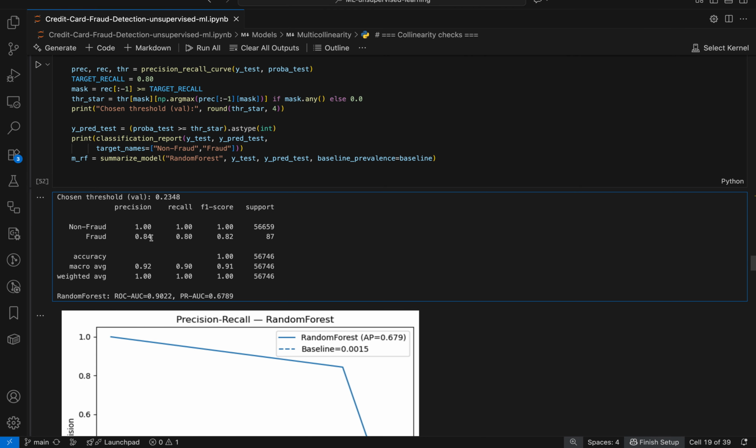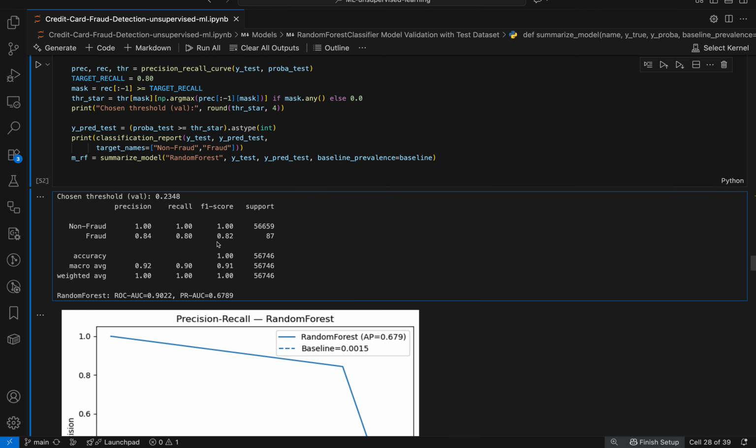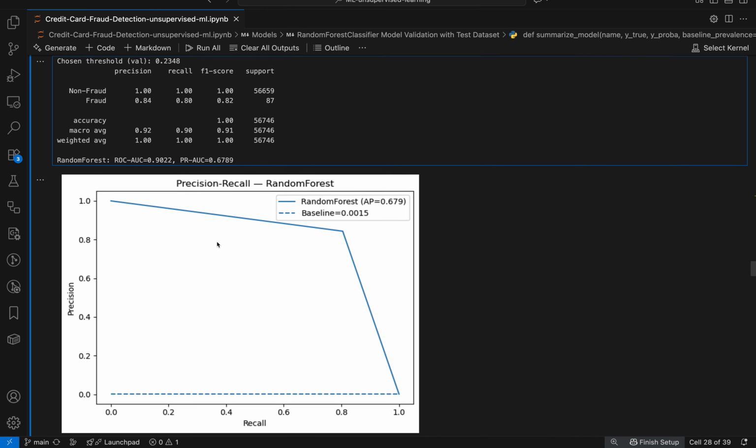So we have 0.84 and 0.8, which is the recall, which is a decent score, and I'm pretty much happy with it at this point of time because our data set is very imbalanced. So these numbers make sense. And then this is a diagram for that.